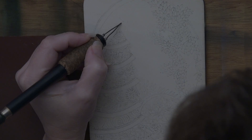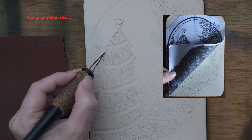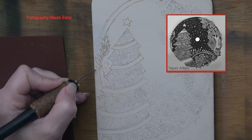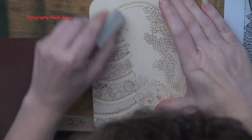The Trace Lines. Burn in the trace lines using a writer pen tip. Keep the color in the light tan range. To transfer a pattern, simply print it out on regular copier paper and coat the back with graphite. Then place the paper graphite side down onto the board and trace over the design. The original pattern was square in shape. Since I am working on a rectangular board I elongated the pattern so it would fit on the board better. Both versions will be available on my website. Once the trace lines are burned in, rub over the area with a standard pencil eraser to remove any residual graphite.